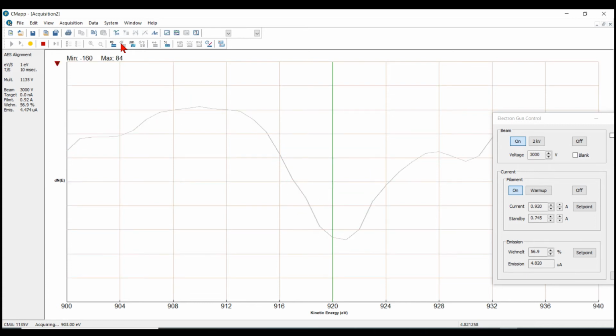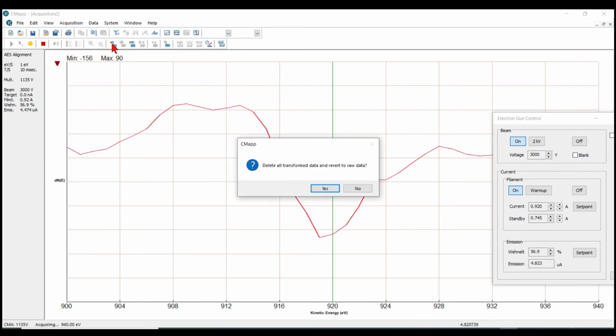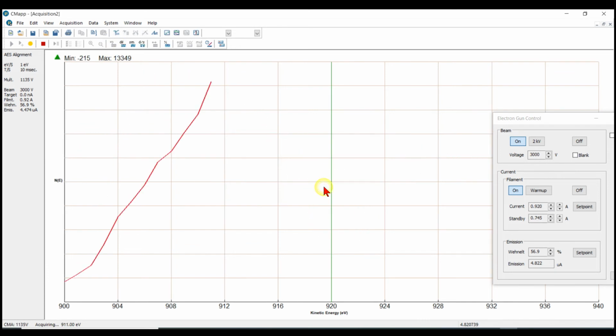And you just take an average. You can see there's a little bit of instability there. That's normal, especially with 1 eV per step. If I change that to 0.5 eV per step, I would have better resolution. Okay, and stop the alignment. That's fine.